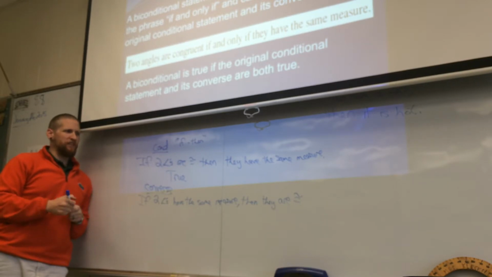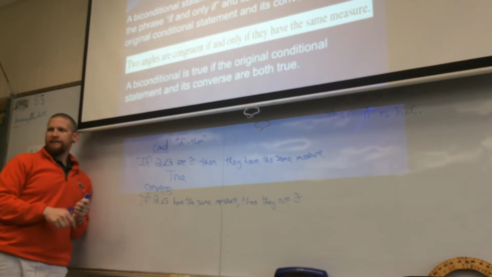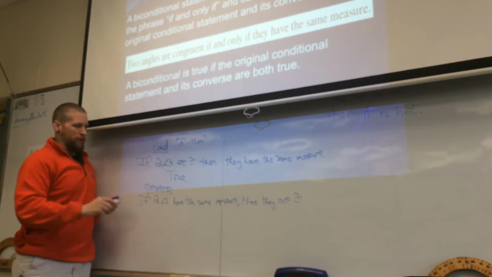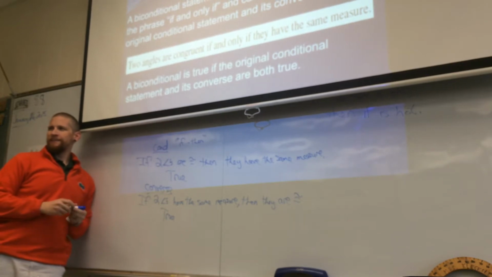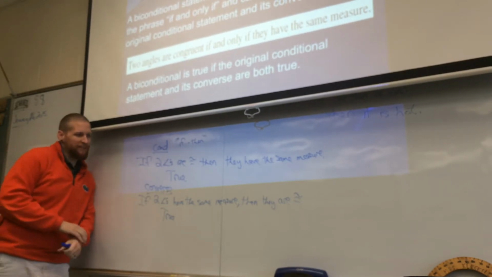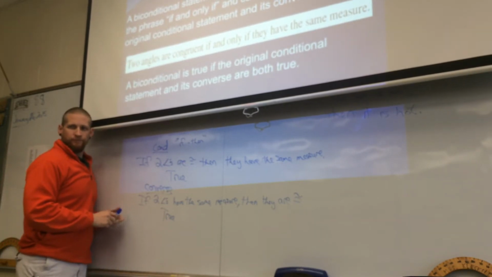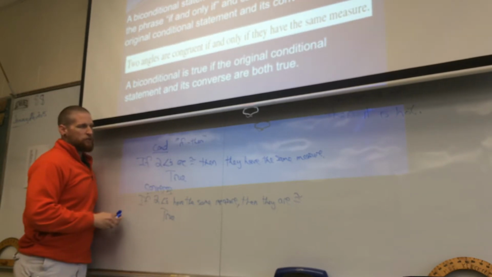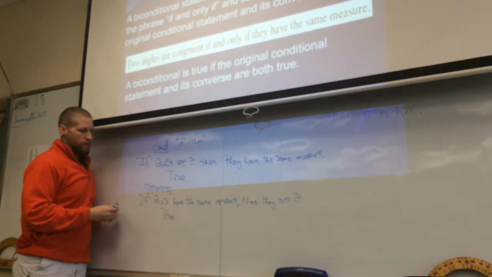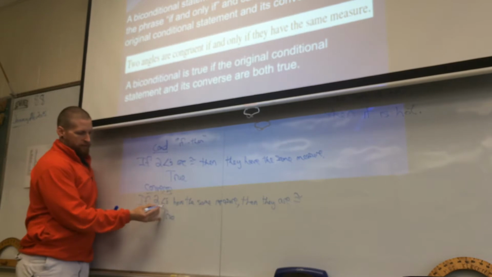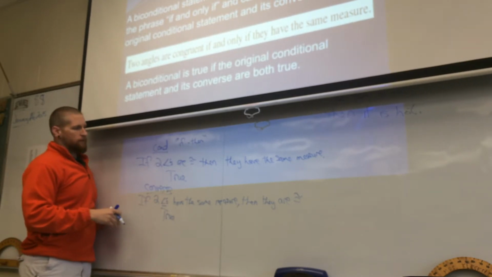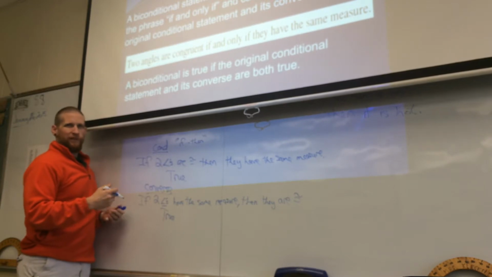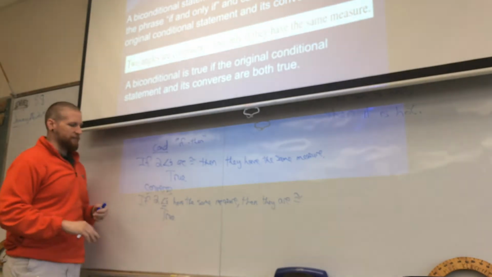What was the definition of congruent? They're both equal, right? So that means that this is still true, based on the definition you just told me. But they still have the same measure. They're both angles. This is saying that they're both the same shape. The shape thing only matters if we're dealing with polygons and stuff.